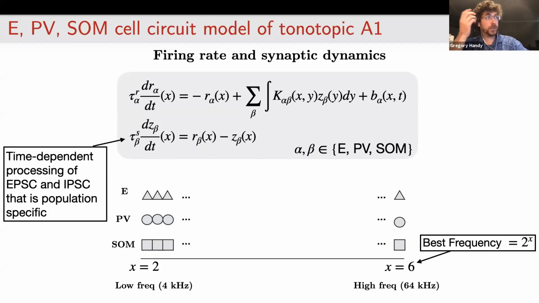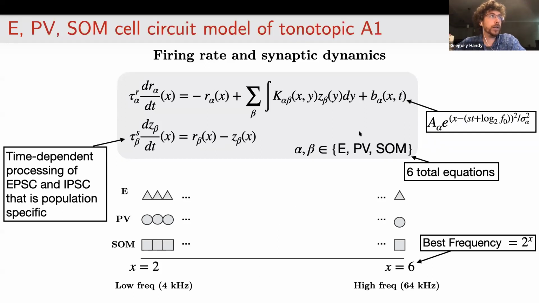Another key difference between PV and SOM is how fast they're recruited. SOM cells are recruited on a much slower time scale. So we have this added equation here that basically passes the rates through another temporal filter to represent another significant difference between inhibitory populations. As a result, because we have E, PV, and SOM subtypes, we're going to have 6 total equations to be dealing with here.